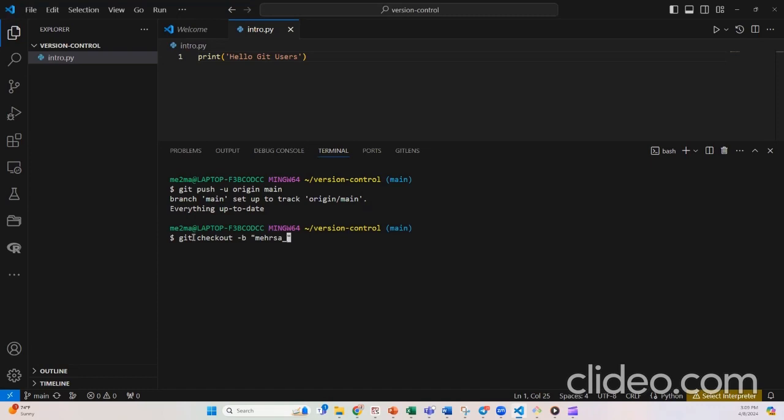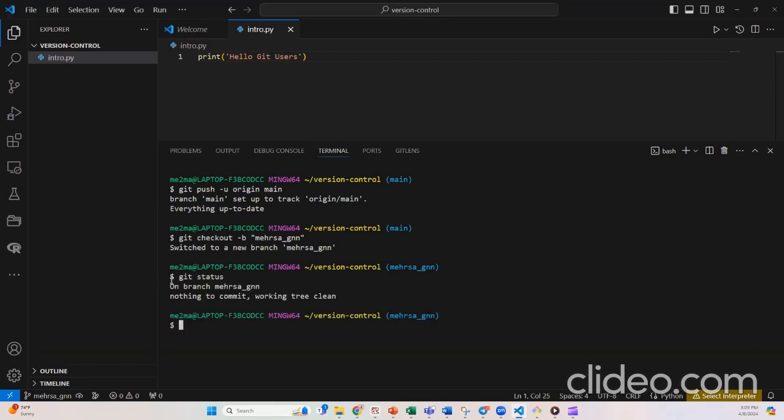Maybe I'm working on the GNN part, the graph neural network. I'm developing something in there. So I'm going to call git checkout. So it says that we created this Mehta GNN and we switched into it. So if I have git status, okay, we are in the branch Mehta GNN and nothing to commit, everything is clean.